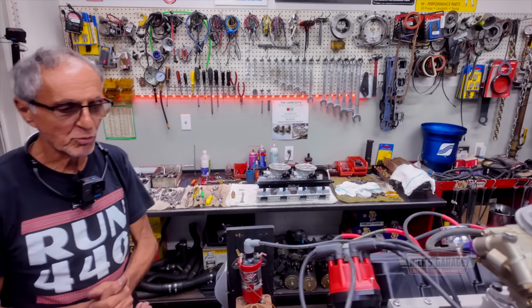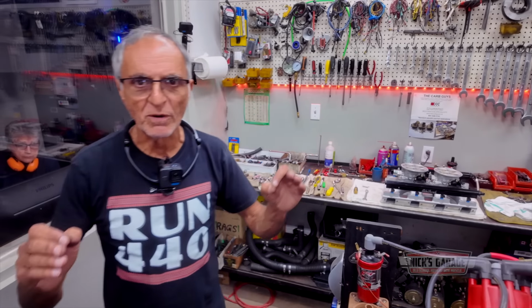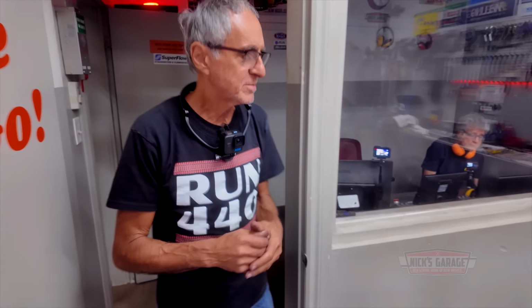Okay, so we had removed the oxygen sensors, we don't need them any longer. We're not going to play with any jetting, the air fuel ratio is perfect. So now we backed up the timing to 28 degrees, so let's make another test back to back.